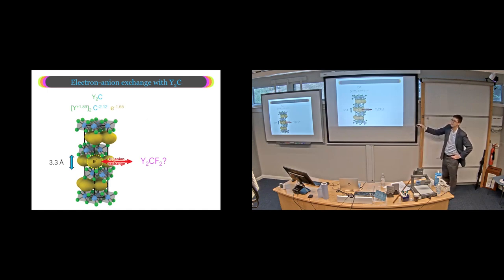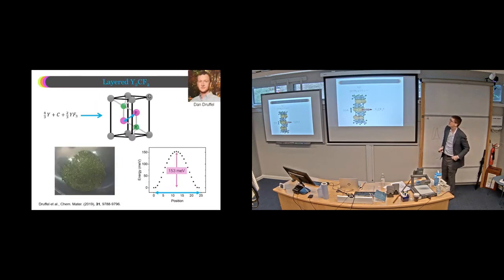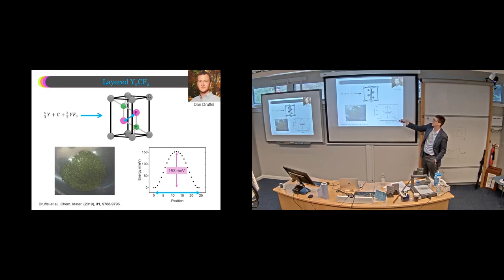And so that's the yttrium carbide. We wanted to know, can we convert this over to the fluorinated version? We speculated that we should be able to put two fluorides in per formula unit, just based on the count of the electrons. However, this material was not known. We didn't know if this material existed. We didn't know what its structure was. So we went about trying to synthesize it. So we did this high temperature solid state reaction, taking yttrium carbon and yttrium fluoride. We formed this material. We solved its crystal structure. And this is its structure. It is a layered structure. So we have these yttrium fluoride layers. And then the fluoride has a staggered layered sequence here. But it is layered. The material itself is beautiful. It's like this green gold crystal. Reflux light. It has a semiconductor with about a 1.7 eV band gap. So it is now semiconducting, not insulating.